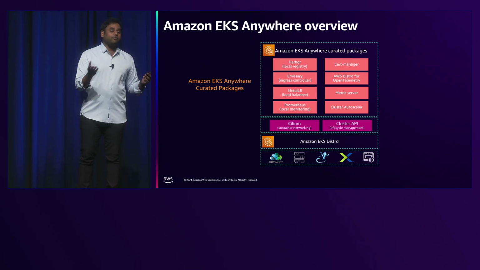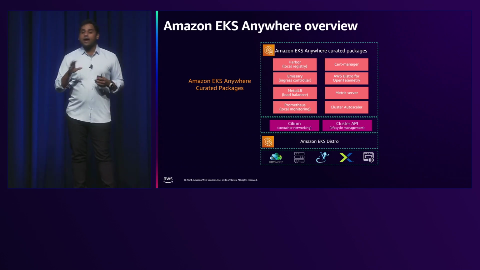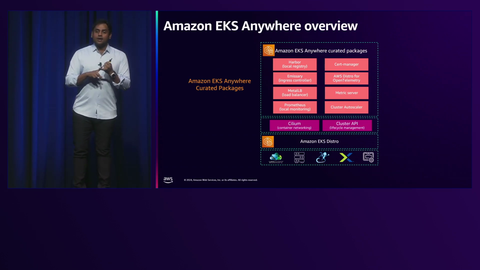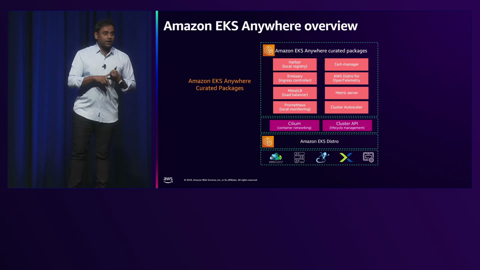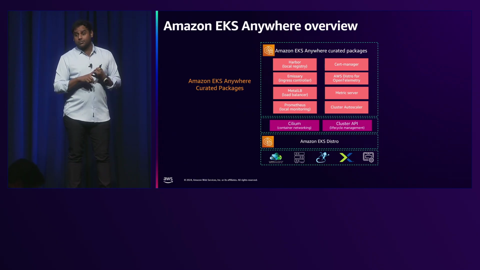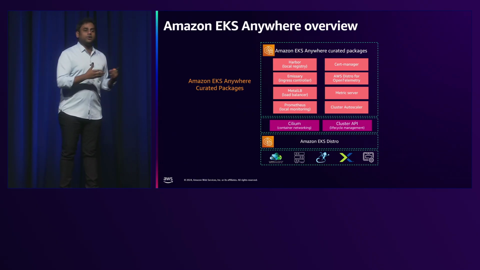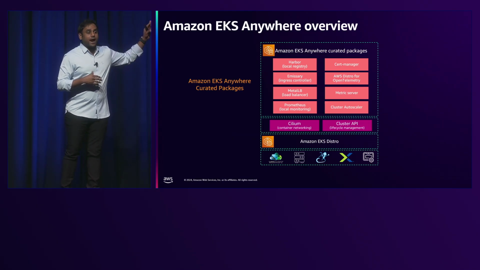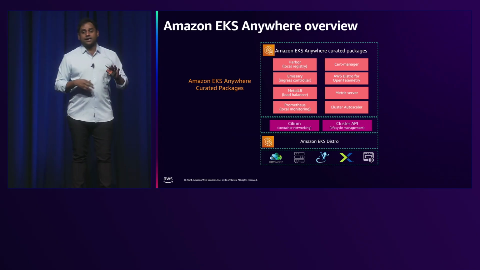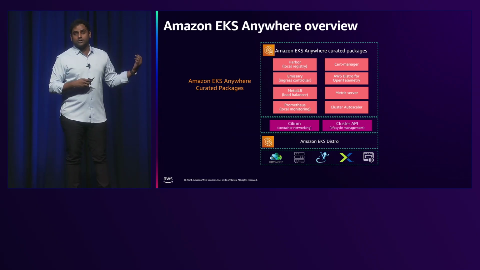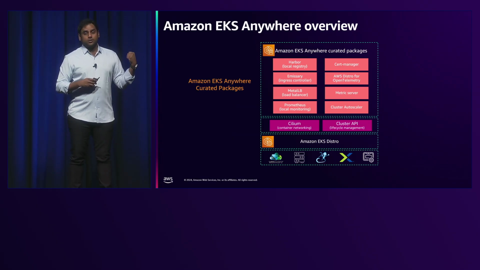All these are very well-known open source community-based projects. So whenever you use curated packages, you don't have to worry about maintaining them, and also maintaining the versions and compatibility with the specific Kubernetes version that you are running on. And AWS provides full-fledged support in managing these add-ons on top of the EKS environments. So that is the value that we have provided with curated packages.